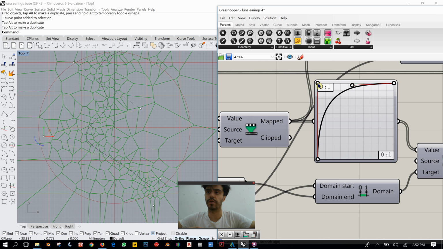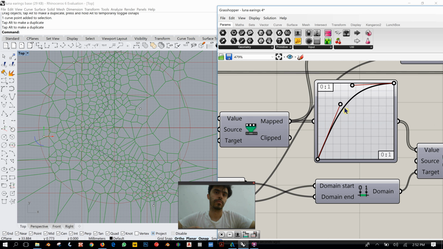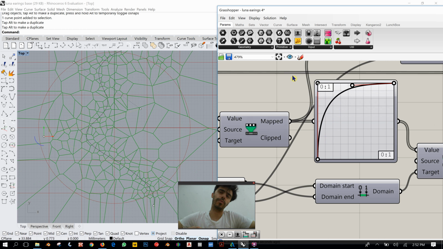And here we have a graph that controls, how should I say?